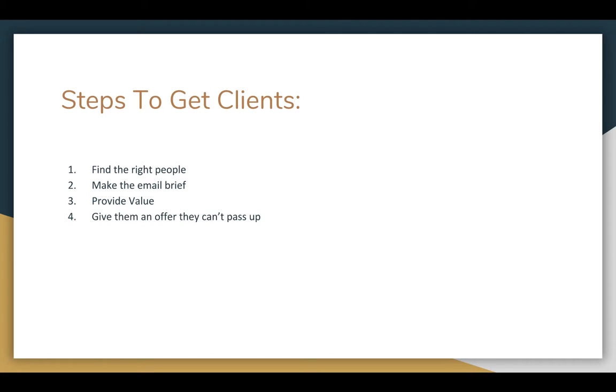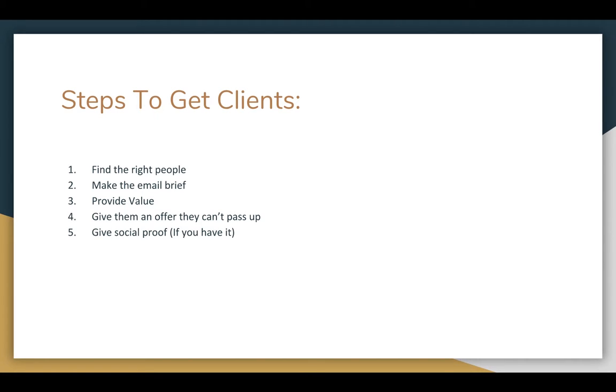So the next step is give them an offer they can't pass up. And this is optional. If you don't want to give them an offer, you don't have to, but it definitely sweetens the pot, and it helps out a lot. So for example, if you're doing SEO, you could do a free SEO audit. You could do some free SEO backlinks for them. If you're doing Facebook ads, you could do like a week of Facebook ads for free, or something like that, and that'll sweeten the pot, and it will make them want to work with you. Again, it builds trust, and it builds that bond between you and the client.